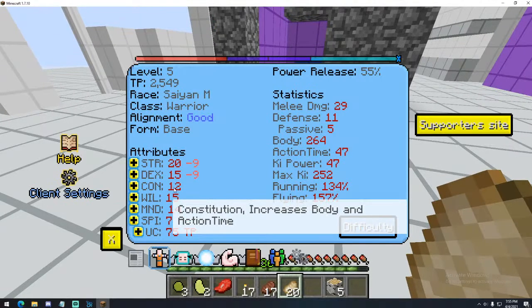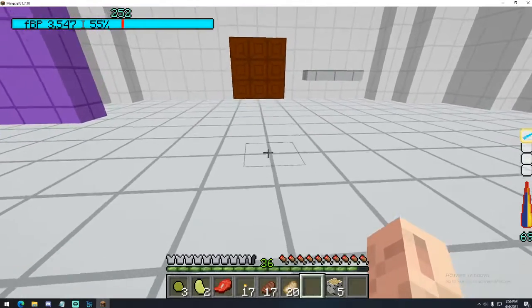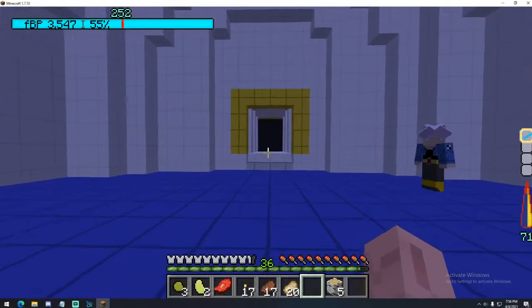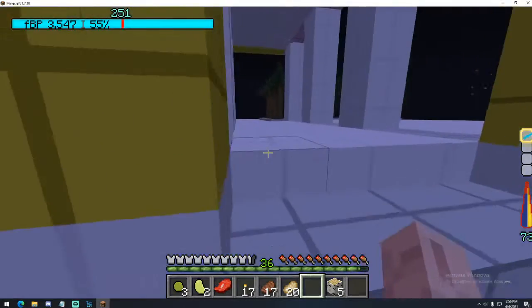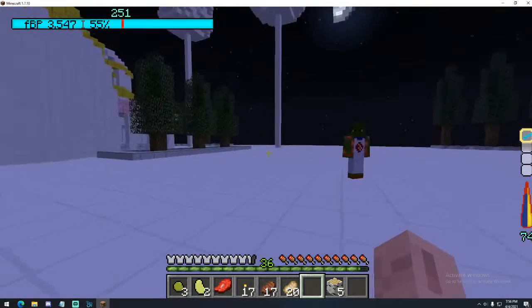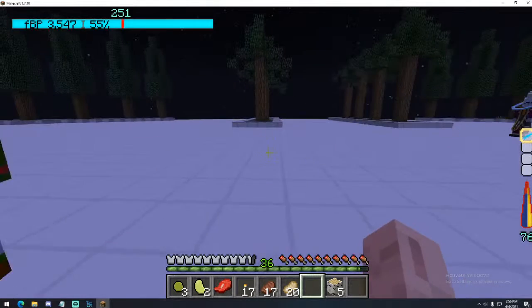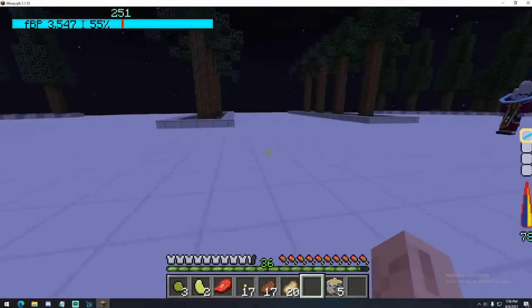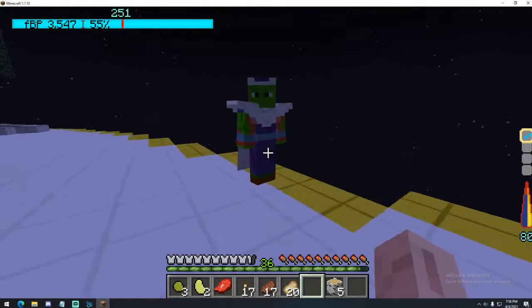So, in order to be able to have the Kaioken activated more, we would need to have this up more, called Constitution, because with Constitution up, it gives us more health. I want endurance because once you get it max, you take 30% less damage, which honestly is incredible.